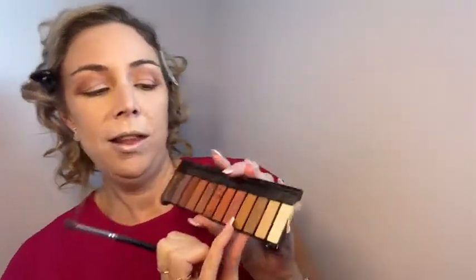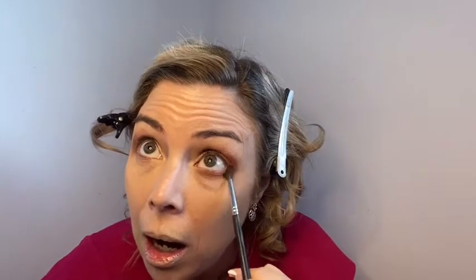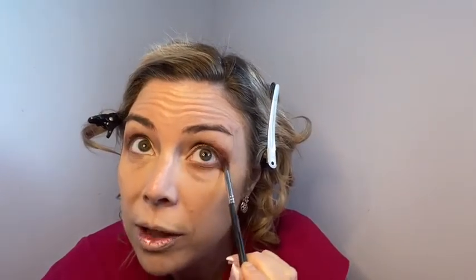Now I'm going to go back into this shade and run it down under my eye. I've just put it on my brush and I'm going to run it under my eye so that it all comes together. For some reason I can't do this without opening my mouth. I don't know whether anyone's noticed, but I have to open my mouth while I'm doing it, otherwise it won't work. I try so hard to keep it closed, but then I look at myself and my mouth's open again.